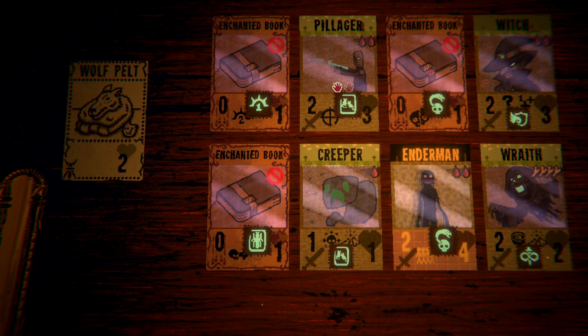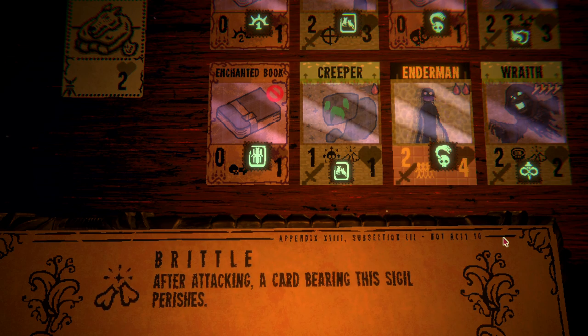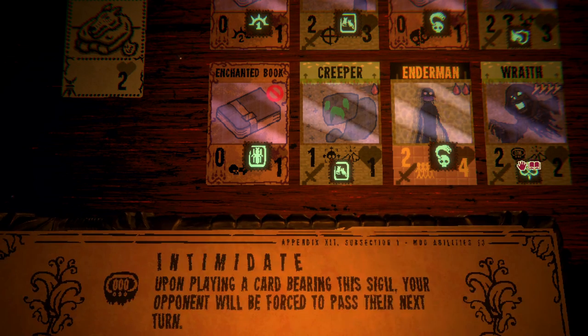Which, man, the graphics are... Look at these! Wrath. What is this? 4 bones, 2/2 that has intimidate. Upon playing a card bearing the sigil, your opponent will be forced to pass their next turn. What? This is broken. 4 bones and you win? Oh, it's brittle though. It itself dies. Who cares? This is insane.